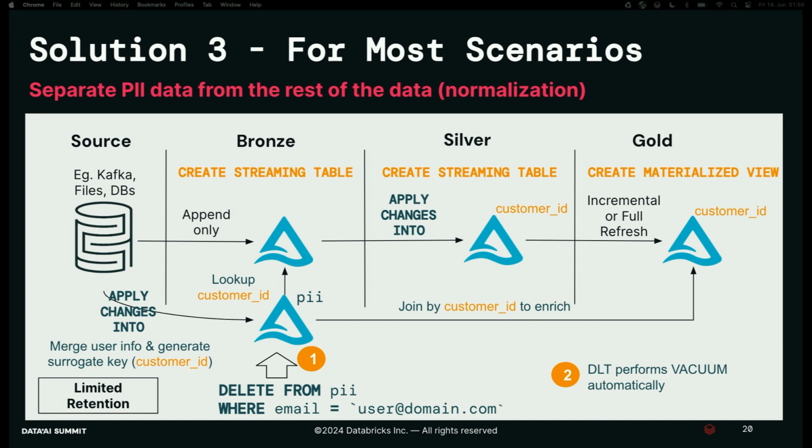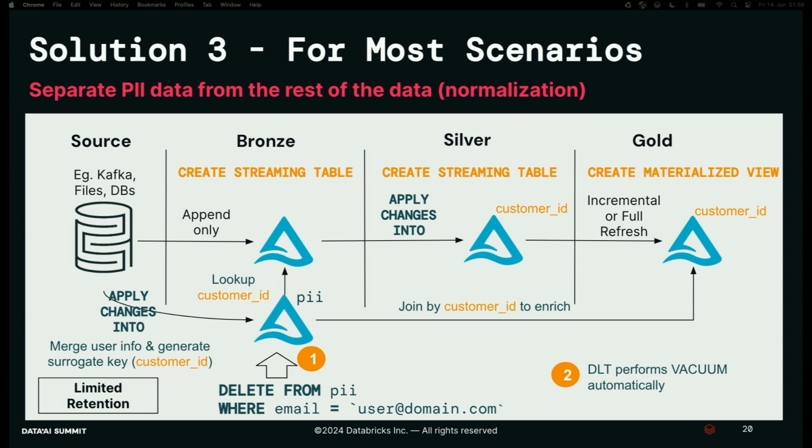The simple and most, I would say, elegant solution is to store PII data in a separate table. So in one place, that is our source of truth for our PII data. That table can have a surrogate key, like here, customer ID. And that customer ID we can use in all our tables. So we don't have to drag all our PII information across all these tables. We can keep it in one place and use the customer ID in all other places. And if we want to enrich our data analytics with PII, we can always join back by this customer ID to our PII table.